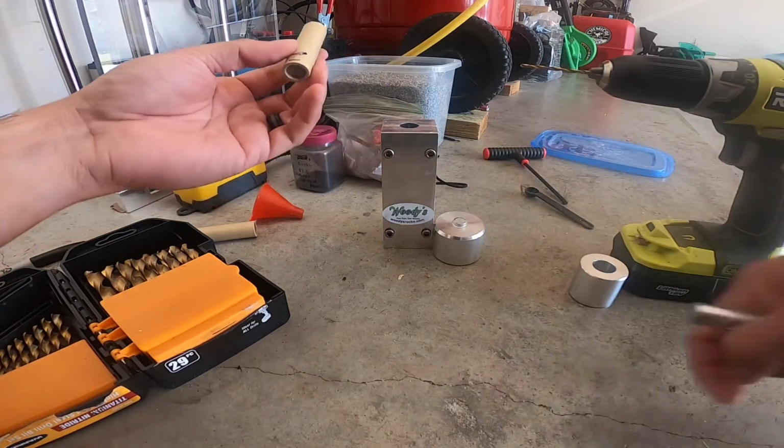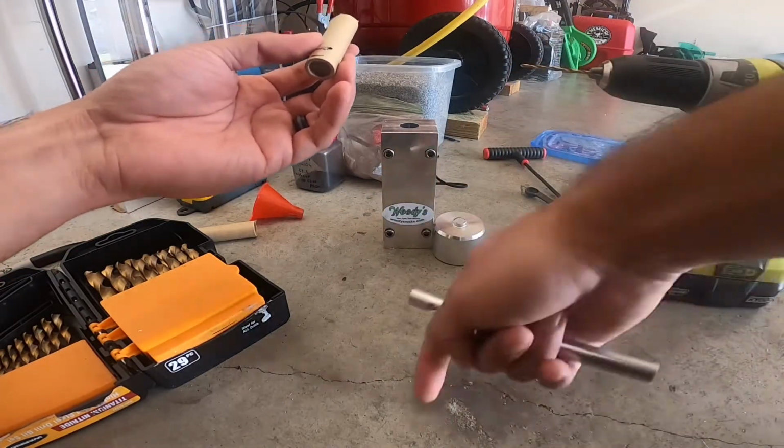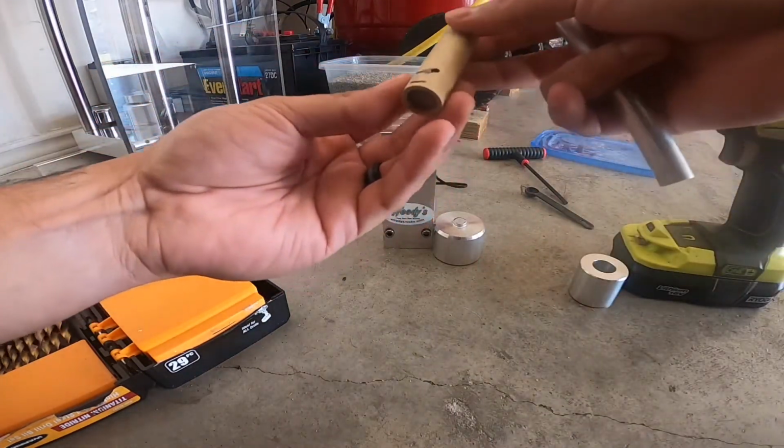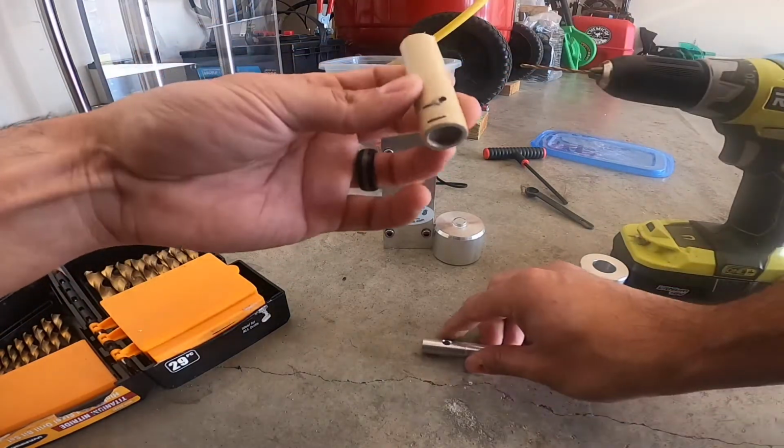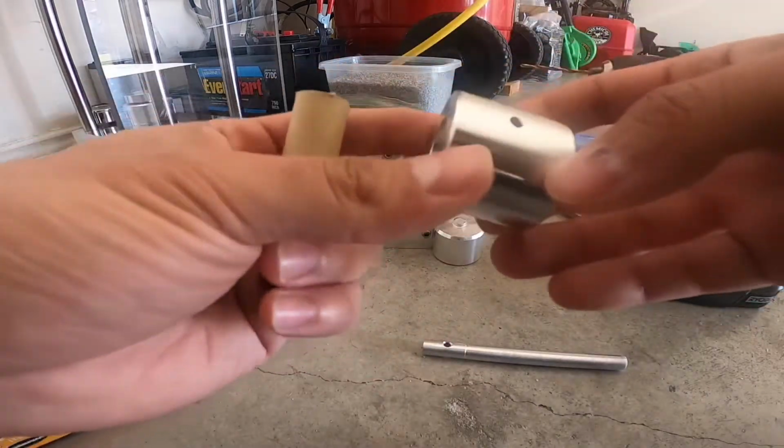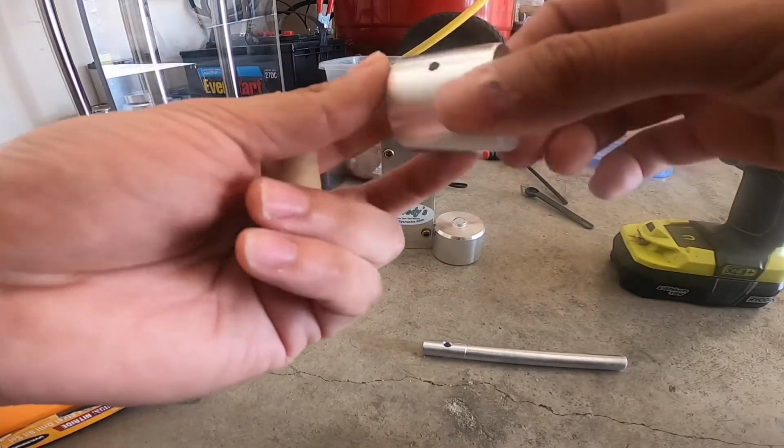I normally would put red or green flash in it to give it a nice color and a real quick spin, but this one will work just fine with black powder. This tool is just a drill guide that Woody's sells along with their stinger kits.